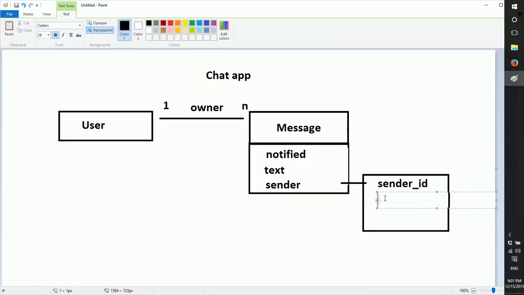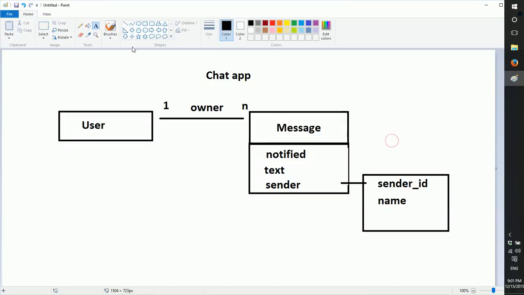What do we want to know about the sender? Because once we store this in the database, there are no joins from the sender to the message, no relation. So we want to know the name of the person, so probably name, and yeah, maybe that's all we really need. So that's really not the only relation we have. It's here.